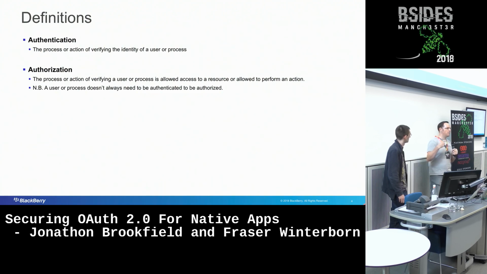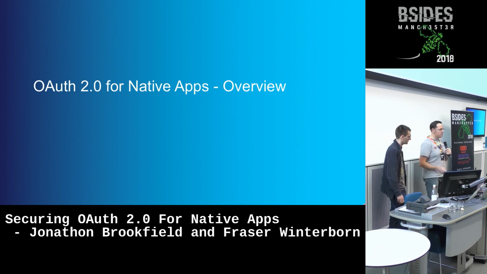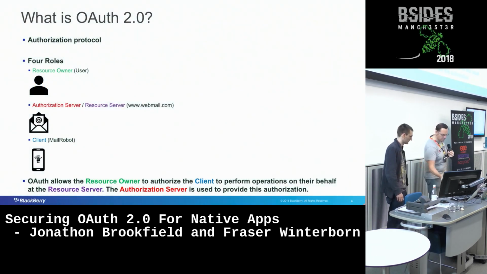Normally, you need to be authenticated in order to be authorized, but with OAuth, things are a little bit different in that you can be authorized to do something, but you're not authenticated. And that's because you delegate authentication in the protocol. But we'll explain more on that later. So over to Fraser for an overview.